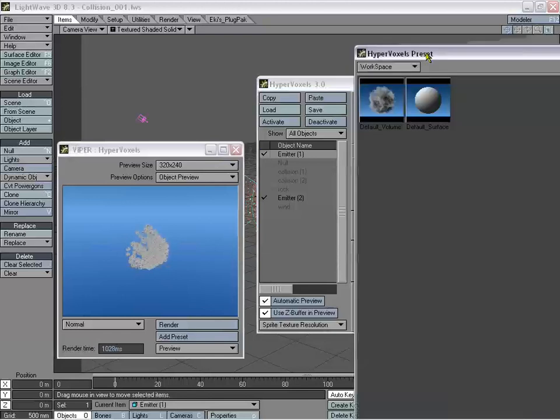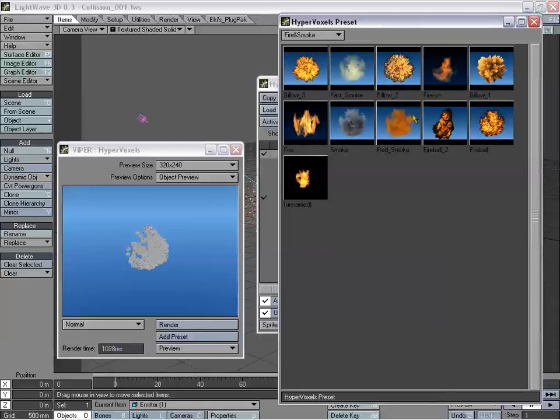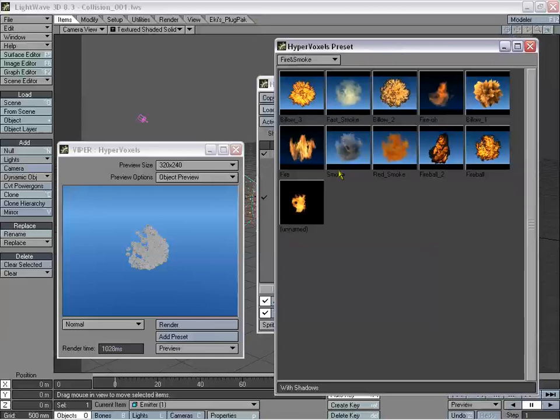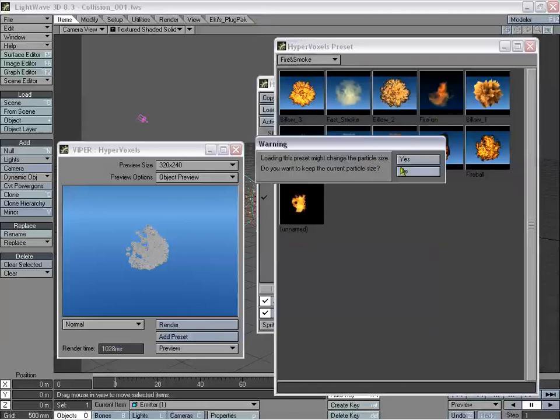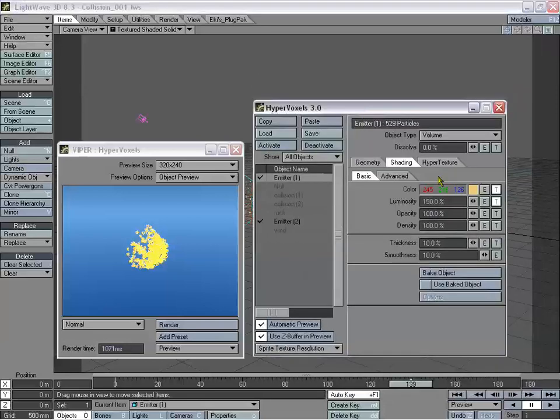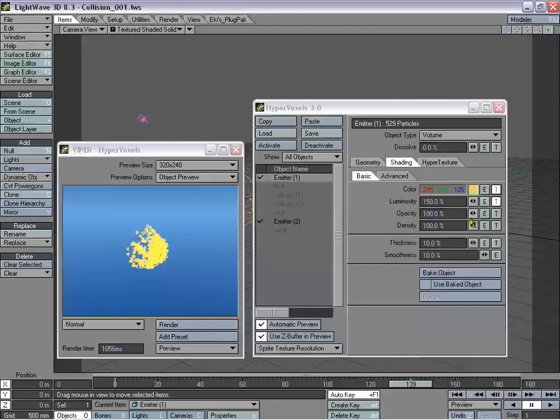Hit F8 on the keyboard to bring up our presets panel. There's also a lot of presets available online for this kind of stuff, and we might even put together a little collection of Hypervoxel presets that should be available soon, hopefully. We can select fire-ish, and that's usually a pretty good texture, or a good Hypervoxel. It always needs to be a little edited. The way these presets look never really shows up in the scene, and that's just because they're specific to the scene they were created in. But this gives us our basic gradients and things like that that we'll need. We just need to change our density.